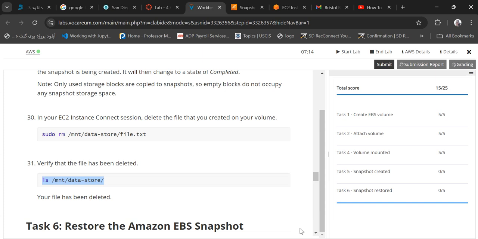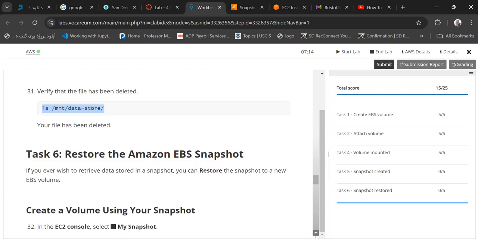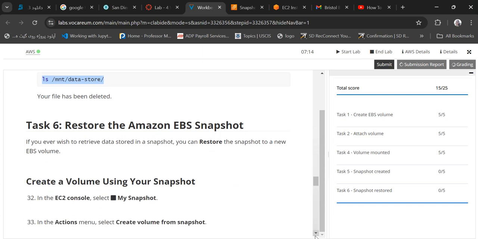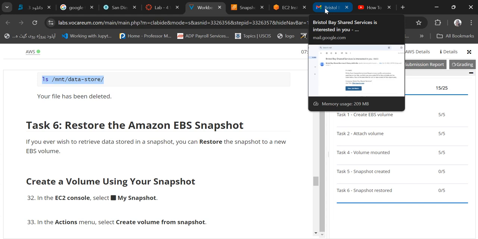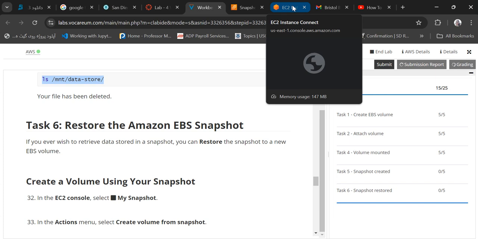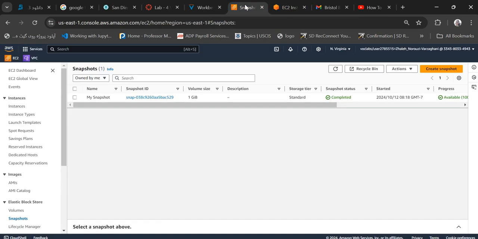But in this time I want to go to task 6, which is restore the Amazon EBS snapshot. We want to recover the file that we deleted. So we should go to the EC2 console. We want to restore the snapshot to a new EBS volume and recover the file that we deleted.